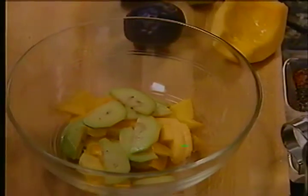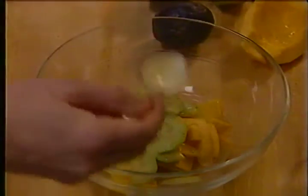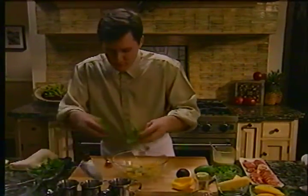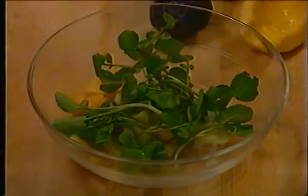and I can add a touch of vinaigrette here. Spoon some of that on. Just toss these a little bit, and let's just mix them up. Now we can add our salad greens here. Got some watercress. This will add a really interesting peppery note to things.